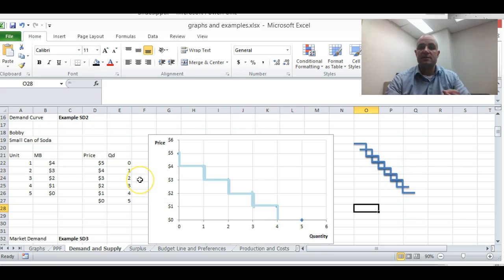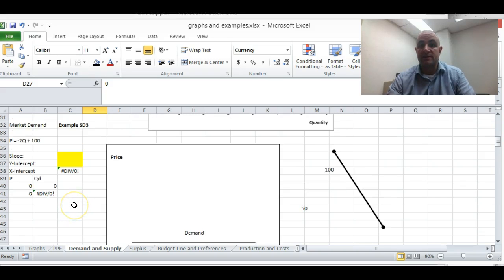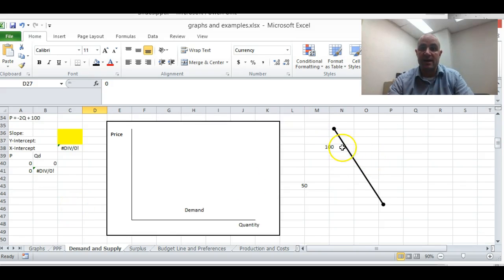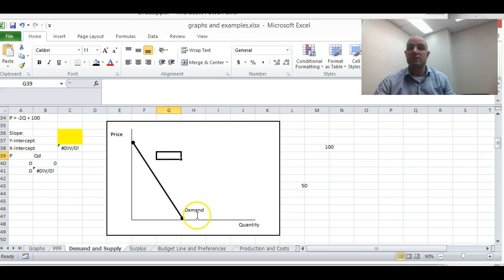Now that we looked at one individual demand, we can look at the market demand. While we had this step looking demand, when we go down to the market, we are going to have a large number of prices, an infinitely small change in price over an infinitely small change in quantity demanded. And so the demand is going to have this normal downward sloping demand.